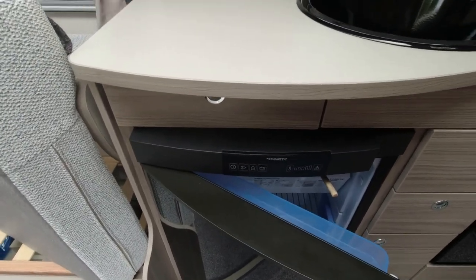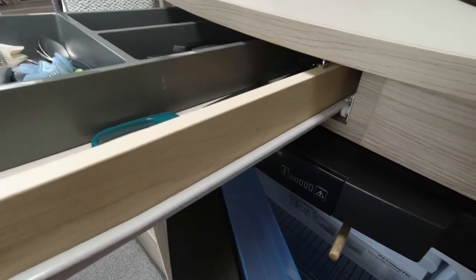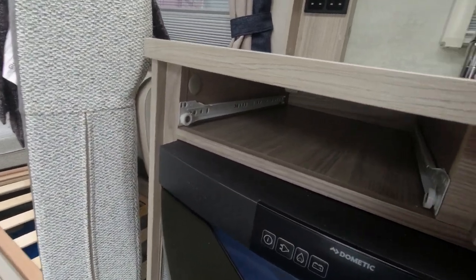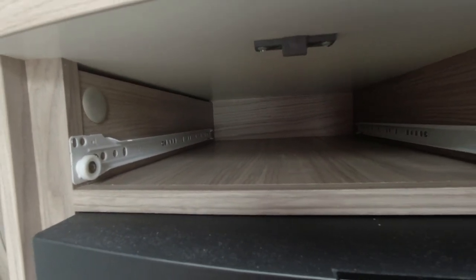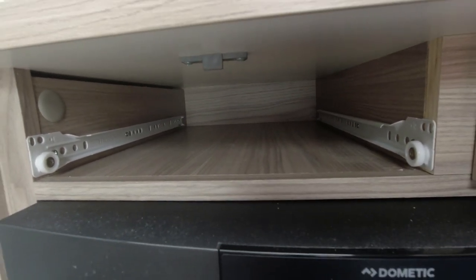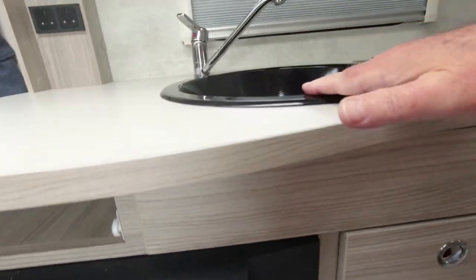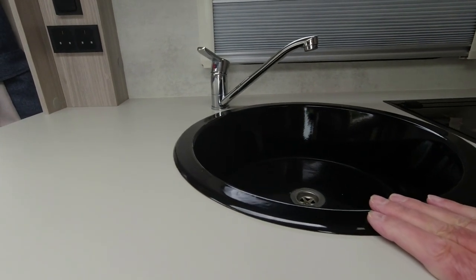We'll have a look in this little drawer above the fridge first. If I take this drawer out, we'll see what's in here — there should be access through there to the bottom of the sink. Nope, nothing there at all. It's just boxed off. So the actual tap is inside there, behind that panel, and I bet you can't reach it if you went in there — the sink would be in the way.